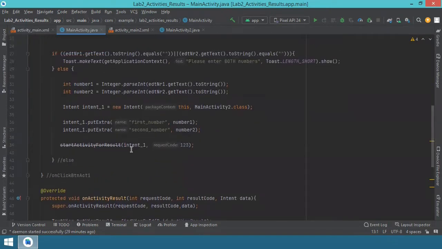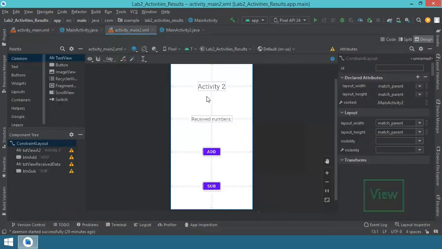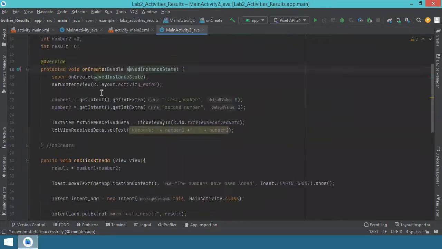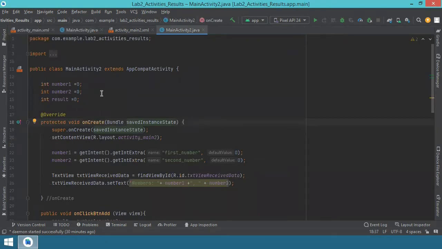So you start the second activity, you are taken to this screen, you have the second activity, you have the two numbers being displayed, and you can choose what to do. You want to add, you want to subtract. The code looks like this, and the code stays the same. The only thing that changes is in the main activity. The second activity will have the same code in the older version, with StartActivityForResult, and in the newer version, which is the ActivityResultLauncher.